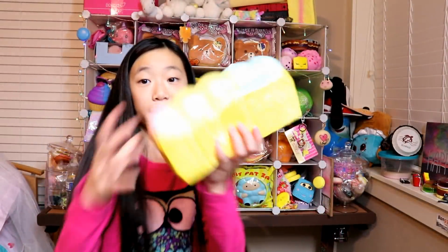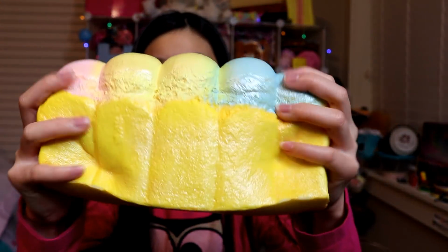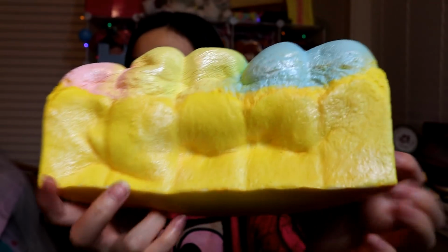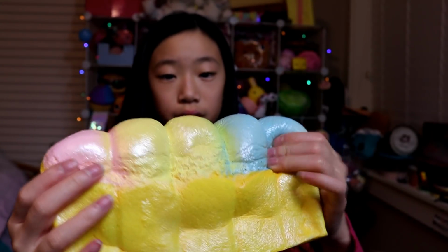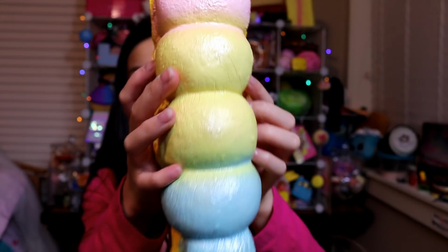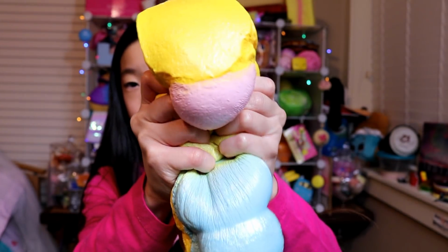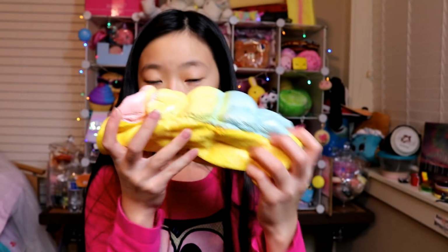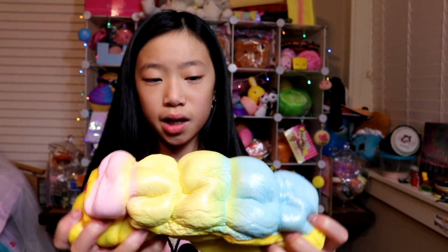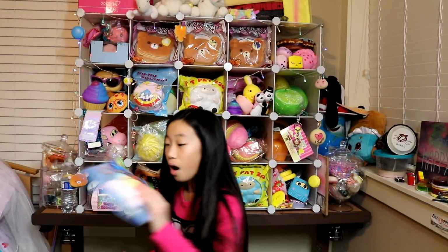Wow. So let's open this up. Oh my goodness, it's so soft. Whoa, it's kind of like a metallic color. Super pretty, and I really love the colors on top. And this kind of smells like a light coconut bread.